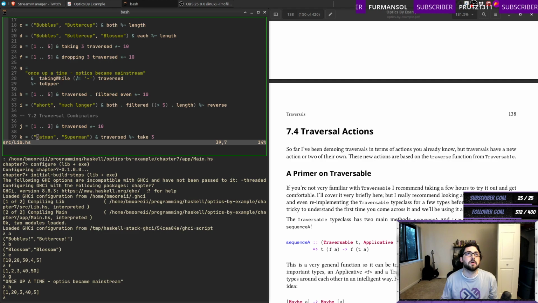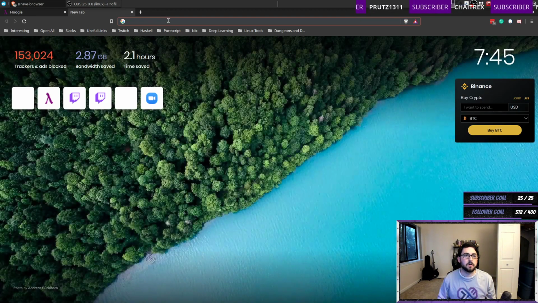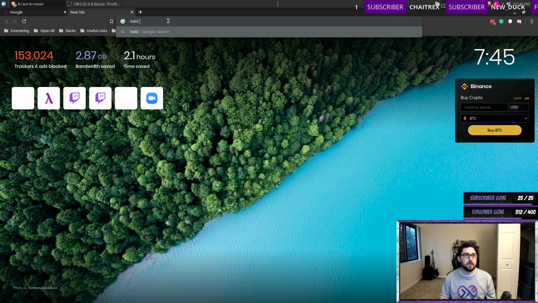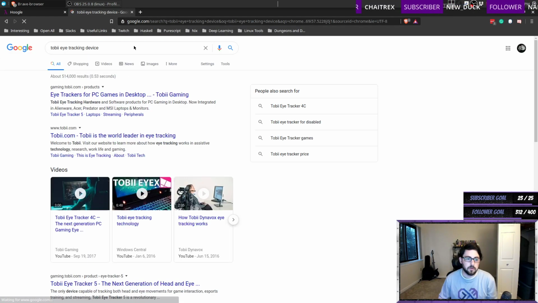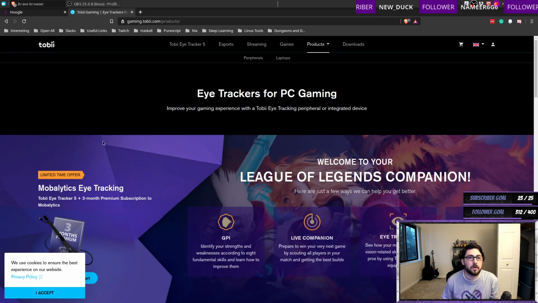Toby. Does it work on Linux? Let's look it up because it's actually really interesting. Toby eye tracking device. Eye tracking for PC gaming.